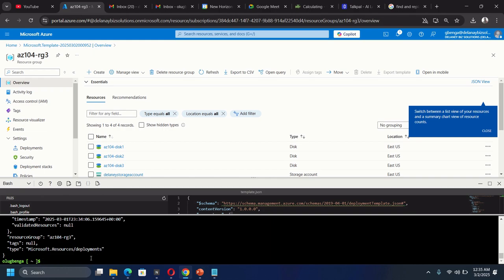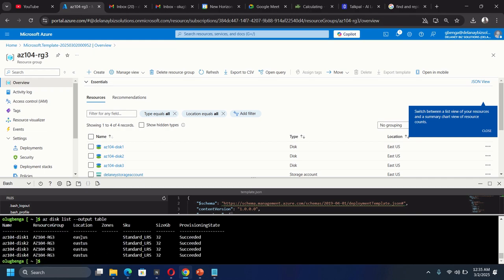If I type this script now, I will see the list of the disks that are there. az disk list, output, I want to put it in table, press enter.